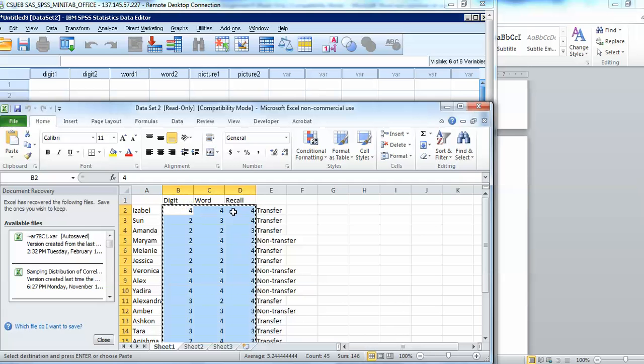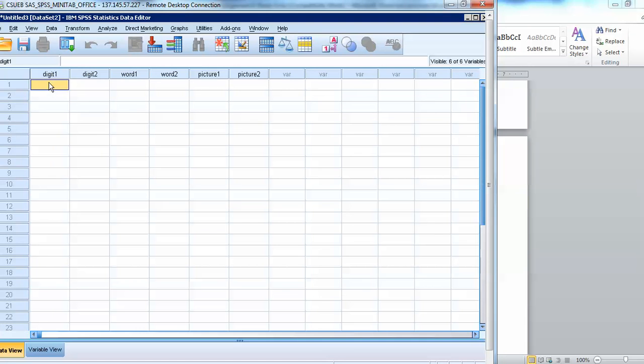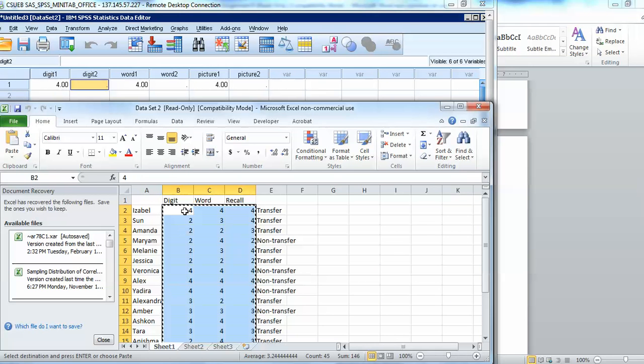So Isabel's data goes right here, 4, 4, 4, and then Sun's data goes under, she's person 2 in the first pair, so she goes under digit 2, word 2, picture 2, so 2, 3, 4, right here, 3, 4. Now we go to our next matched pair.